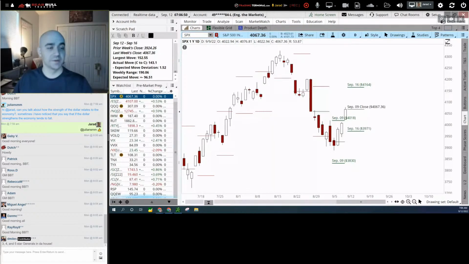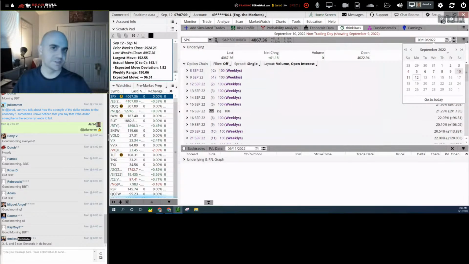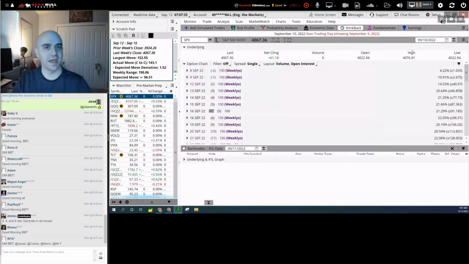So where are these numbers coming from? The way I grab them every single week is this particular platform has a thinkback capability. It allows you to look at the market's pricing on certain days, so you can adjust your calendar to whatever session has already passed. And when it comes to the option market, it shows the option expected move for that series on a particular day. So for weekly series, which is what we're looking at, I'm pulling it back to a weekend date. That way I know the market is closed, everything's settled out from the previous Friday, and I'm looking at the next Friday series.